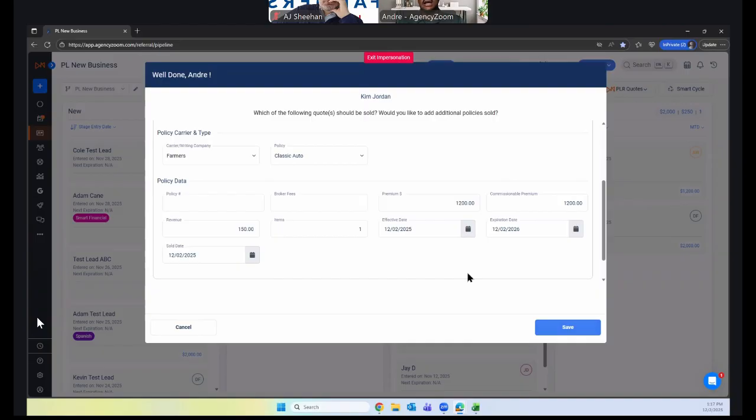Now, I will say most agents that I work with that are Farmers agents really don't use it beyond that onboarding workflow, because if anything changes over the course of that policy, they would have to make sure it's updated in this system first. So usually people are using this purely for that sales process and then to automate some things for onboarding and cross sell. After the sale, you can trigger a welcome email, Google review request, 30-day check-in, life insurance cross sell, and so on into the future as far as they want. So, not really for renewal, but more so that onboarding and then continued follow-up and nurturing over time.